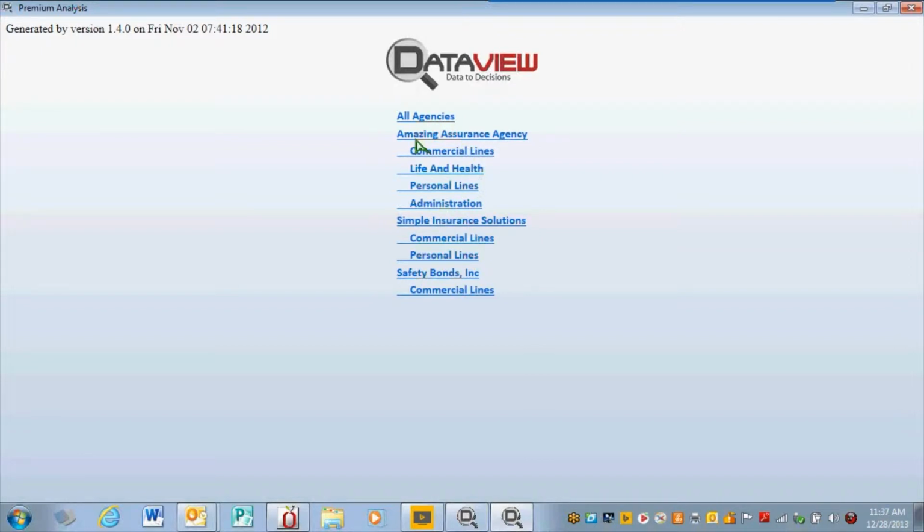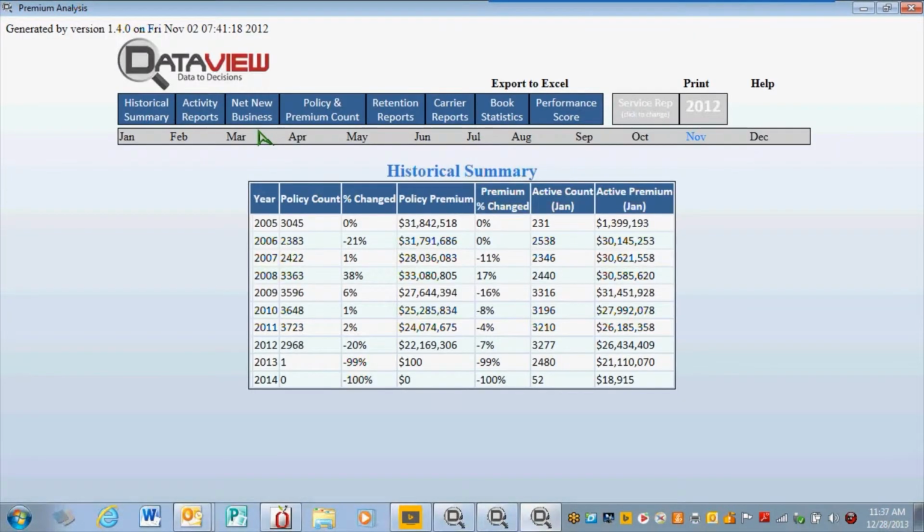So if I had an agency where I had departments, commercial lines, life and health, and personal lines, and I wanted to see just my personal lines numbers, I could click on the personal lines department. Or if I wanted to see my entire agency number, I could click on my agency. But if I had multiple agencies in my Newton data set, I could click on all agencies and it would get one consolidated report.